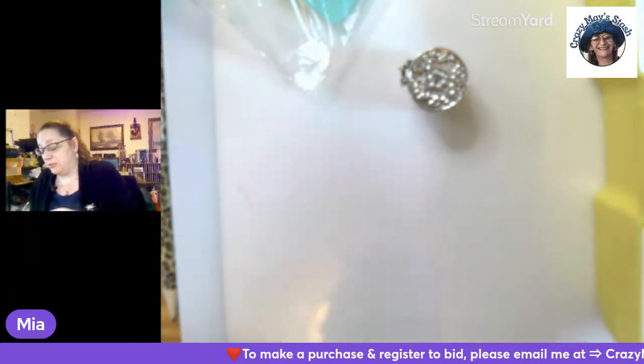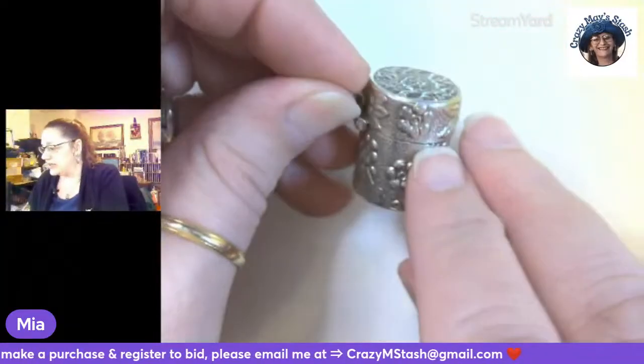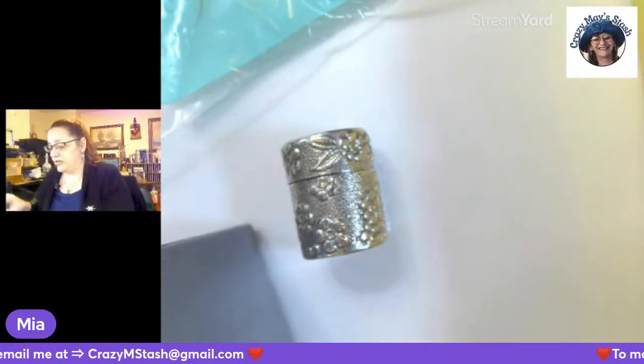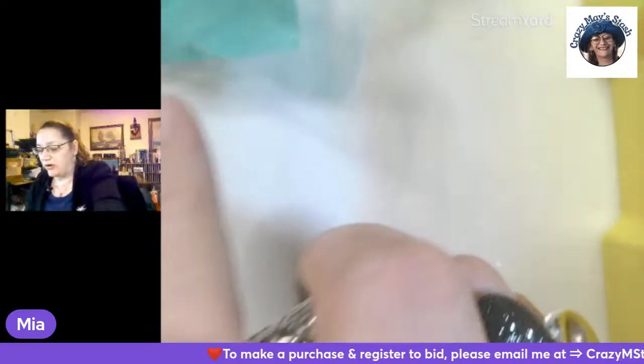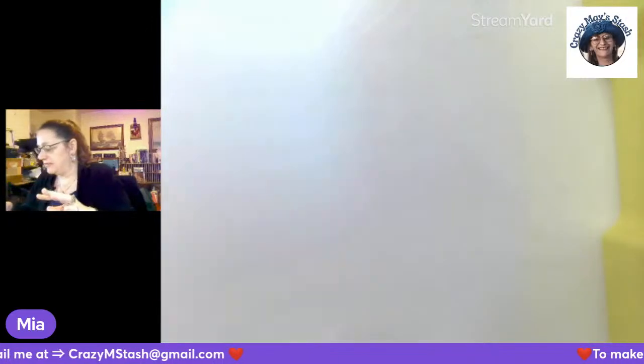But yeah, it would be a beautiful thing to be able to do, so maybe I'll do that. Maybe I'll start putting things aside. You know what? Here's a box. I'll start putting things aside, or I can actually use this box. Let's see. I wrote on here, thimble case, sterling, starting bid $100. So maybe I'm going to hold off on selling that right now. I don't know. I mean, what do I need a chatelaine for? But I think it's worth more money when you put all this stuff together, I would think, right?